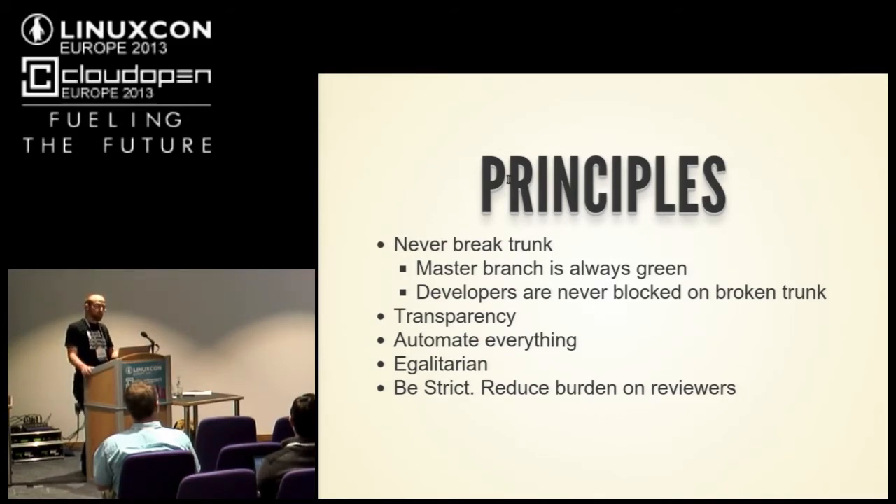To make a patch, you don't actually have to run the integration tests or unit tests yourself — you can look upstream on the log server from Gerrit and see what's failing. We do recommend running tests locally when possible, but you don't have to. And be strict: we have hundreds of developers, but the number of actual reviewers is much smaller, so the reviewer is the limiting factor. To solve this, we've been as strict as possible and try to reduce the burden on the reviewer. We push the burden from the reviewer to the developer when possible — for example, style checking is not something a human should ever have to do.